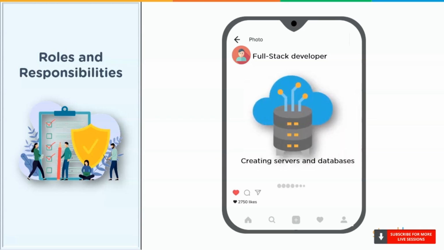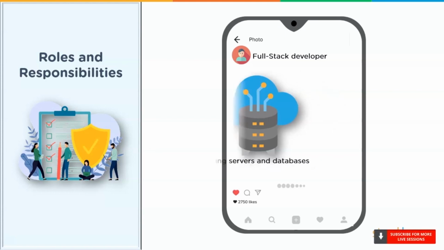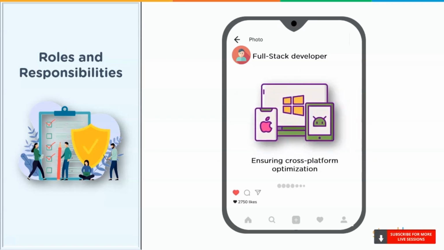Next up is to design database and servers. Now databases and servers must be resilient to any outages and must maintain consistency. Next up is cross-platform compatibility. Now depending on the platforms, there could be some discrepancy and alteration in the functioning of an application, right? It's crucial to make sure that the applications behave accordingly on all these platforms.